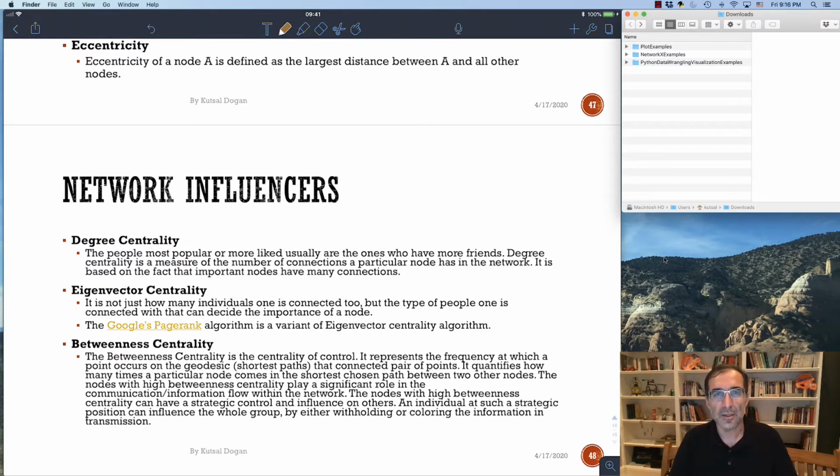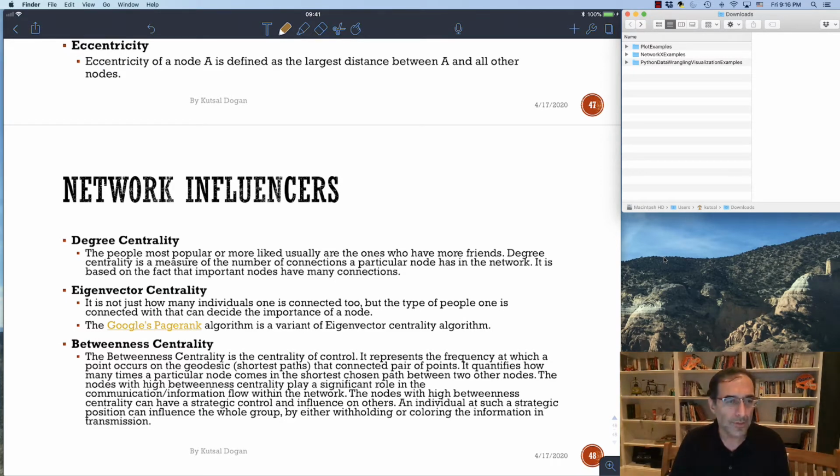Google's algorithm is also based on this, right? Based on this degree centrality: how many nodes point to you, and how many nodes you point out to.